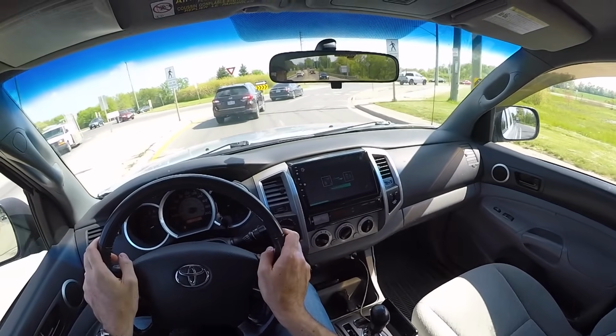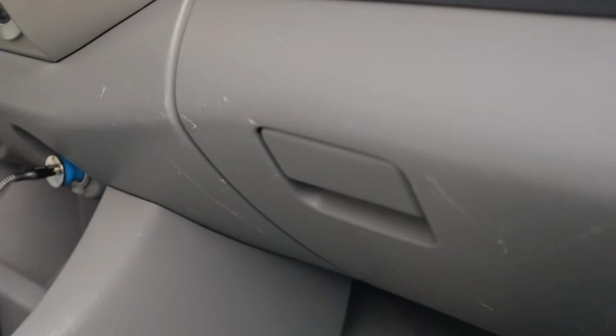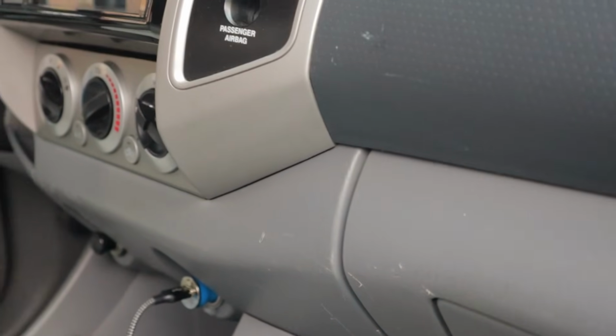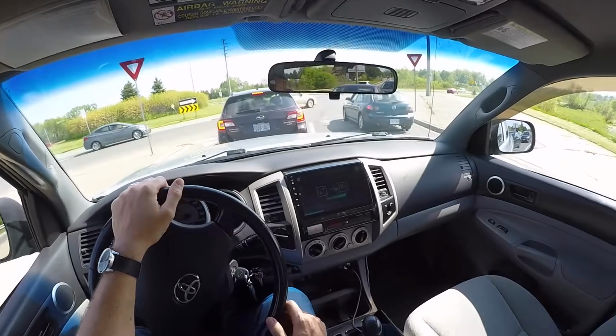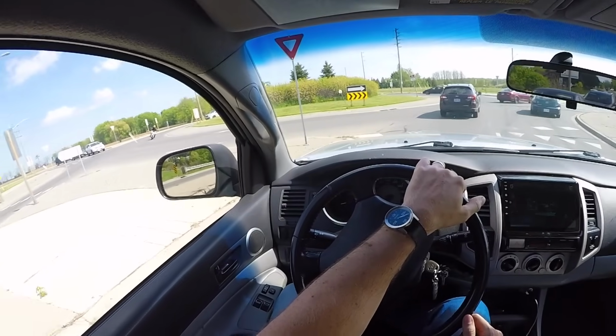There are some scuffs on the dash and on the vinyls and stuff in this, but back to it being a work truck, I think that's to be expected because nobody really cares about that kind of stuff when you're loading this thing up with products or equipment. Of course, there's gonna be some things rubbing on the vinyl, and there's nothing we can do about that now. There's no polishing or scrubbing that we can do to fix that, so just gotta live with it.